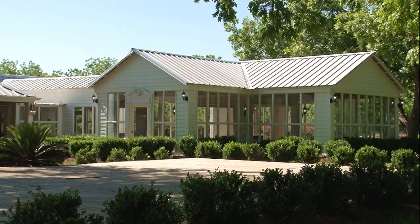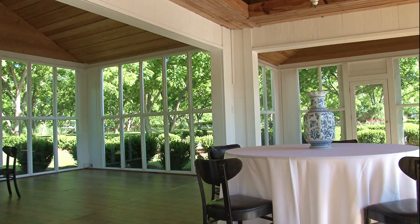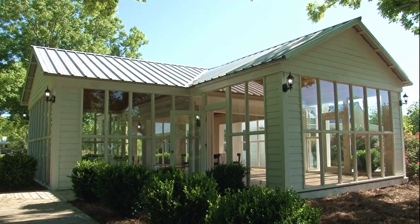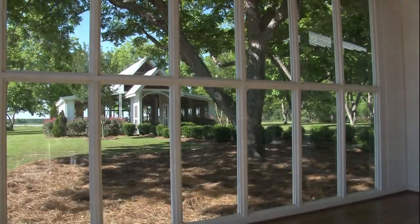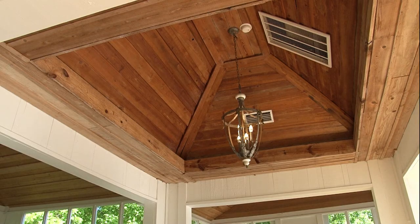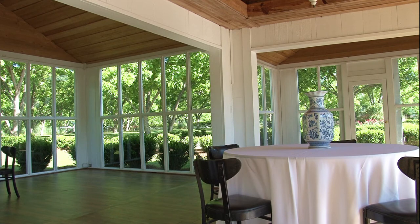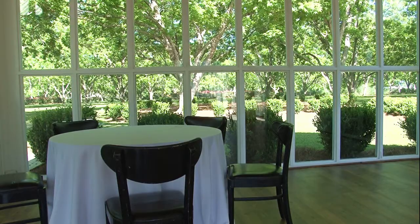The glass solarium is an old outbuilding moved from the farm of a property in North Valdosta and reconstructed with a vaulted roof and ceiling. The building is 1,200 square feet and was enclosed with 110 clear glass panels for an unobstructed view of the entire surroundings. Other added features help highlight the restored beauty of this building, and the built-in climate control gives our guests total year-round comfort. The glass windows offer an excellent view of the outdoors and create a perfect area for entertainment providers as well as seating for guests.